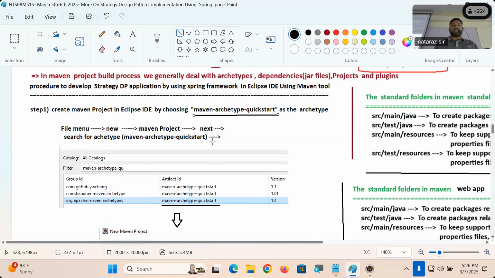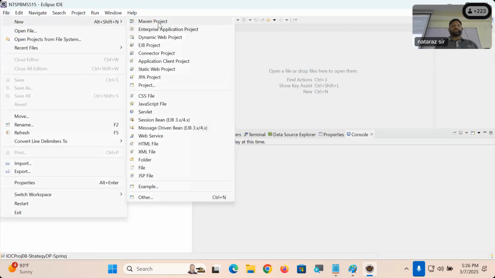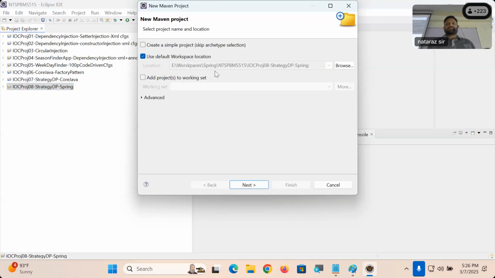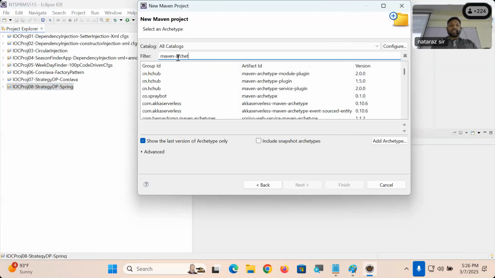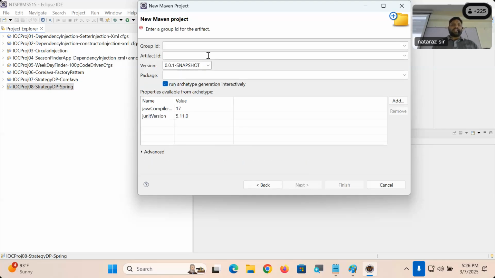Search for archetype. In the New Maven project, choose maven-archetype-quickstart. Say next.